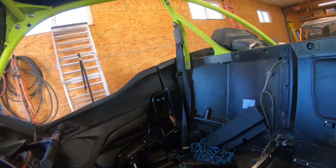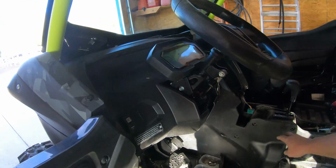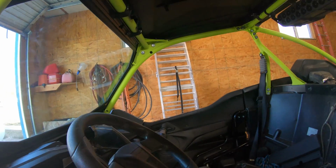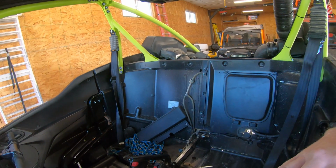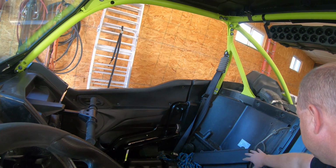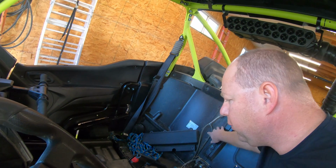Run them under here. This was kind of a pain. I thought I could just pull this plastic, but there's going to be a whole bunch of extra stuff with the push pins. Leave that alone. No reason to pull that. Pull the seats, just get them out of your way. I tried to do it with the seats in there. Pain in the butt. Take the seats out, and pull off this cover off the fuel vent.